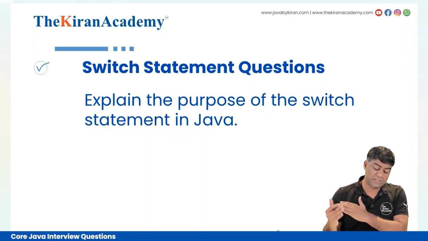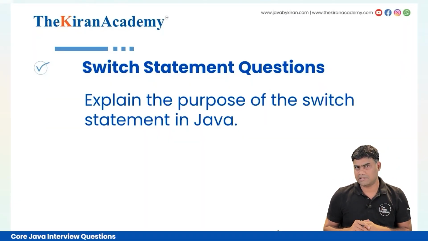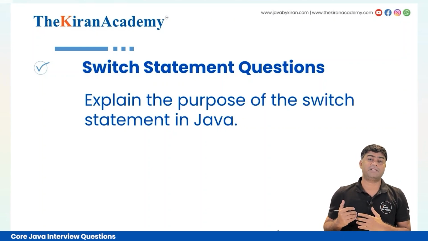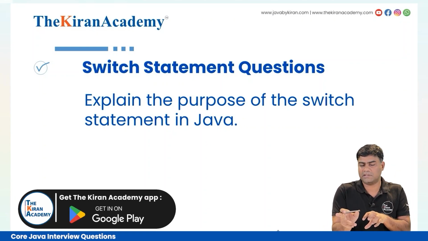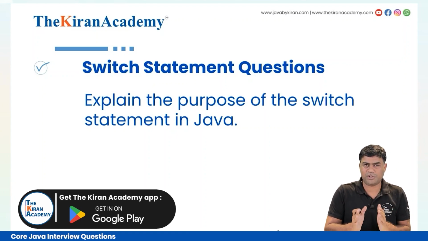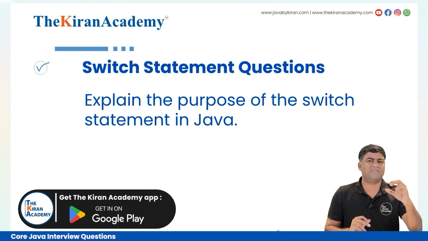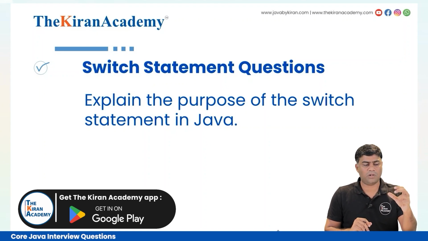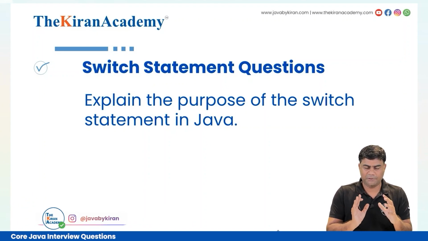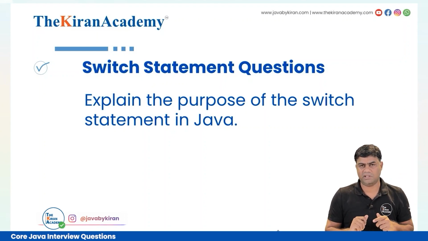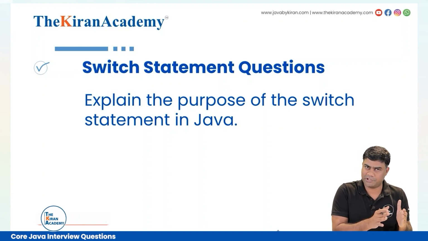Explain the purpose of the switch statement in Java. You should answer like this: if you have multiple conditions and it is defined that in this case I need to go with this, you don't want to do any evaluation, meaning the condition is already fixed. You don't want to keep on evaluating always. Let's say if the day is Monday, then do this. If the day is Tuesday, then do this. Then you will go for the switch statement.